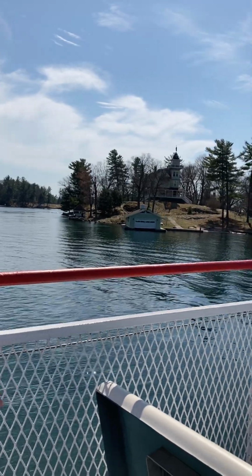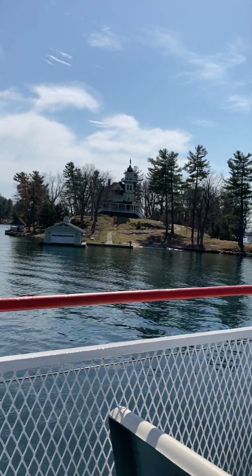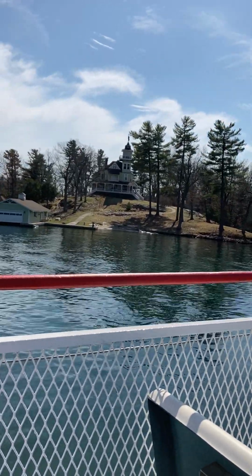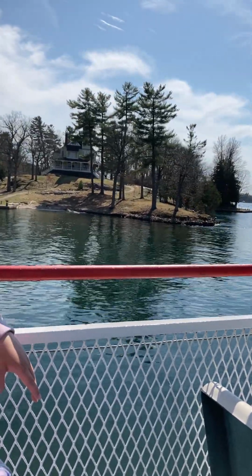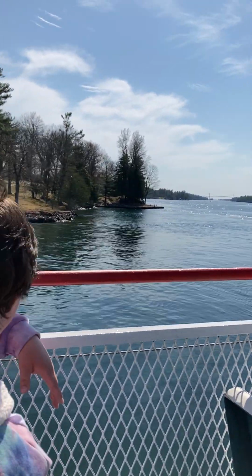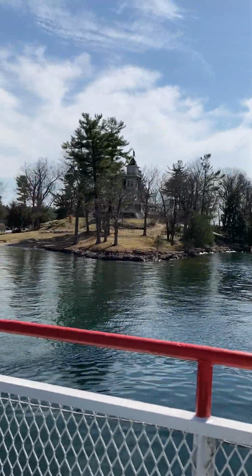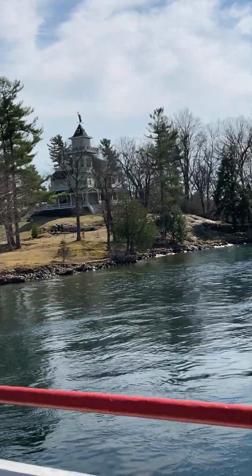This next home on our left-hand side is Comfort Island, Comfort Lodge. If you look up to the peak, you'll see a statue of a 600-pound brown bear, 6 feet tall. It's completely made of steel. It's pretty much life-size. Part of the weather vane. Put there by the new owners of the property, the Brown family. Got a company called Brown Bear Productions. The brown bear reaching for the sun was the company logo.